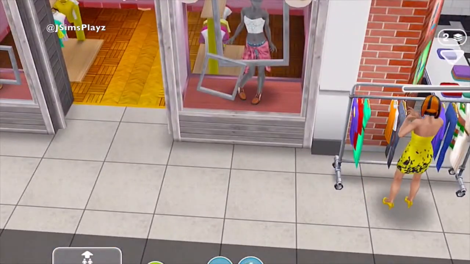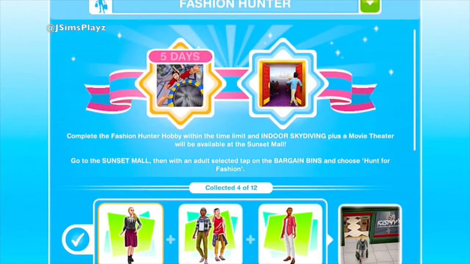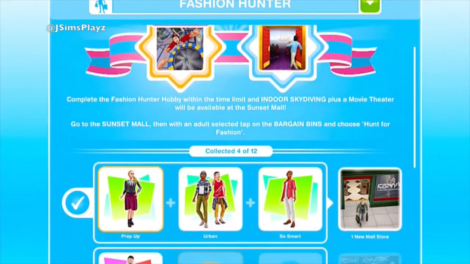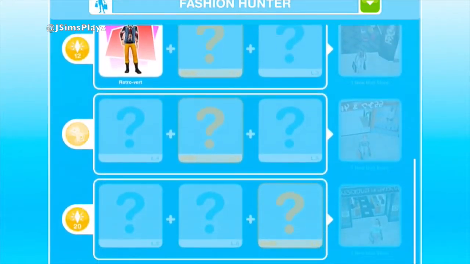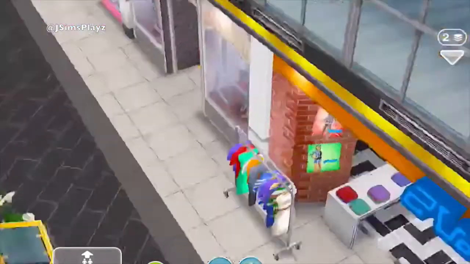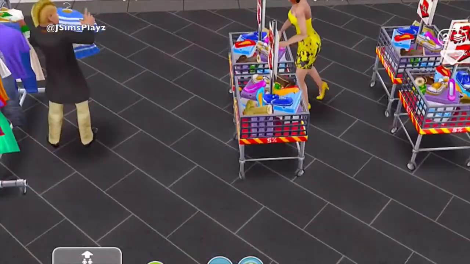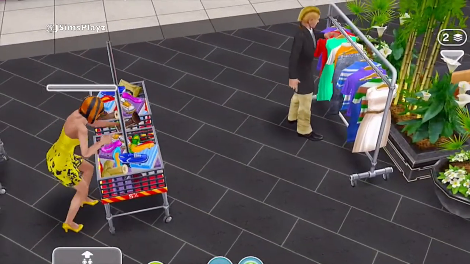So then, let's see, it's got 7 days to do it, and it says complete the fashion hunting hobby within the time limit for the indoor skydiving plus the movie set, plus the movie theatre. Now I did have 7 days to do it, but I've got 5 days to do it, and the first shop I can open, and then I've got another three other shops I could open. So hopefully I'm going to get that done in time. I'm sure, of course I'll get it done in time. If I don't, then I'll just use LP. But as you see, they're just searching for clothes and stuff.